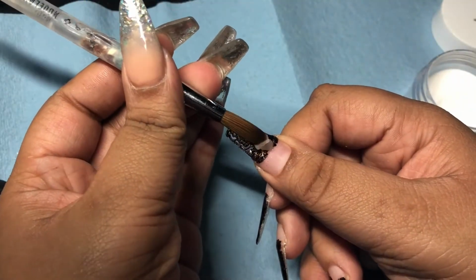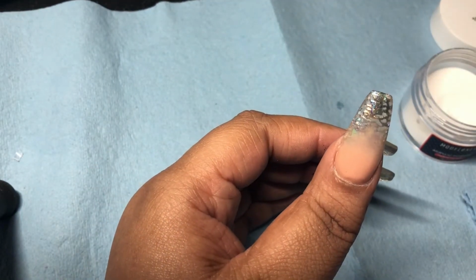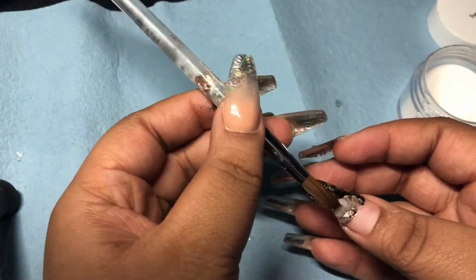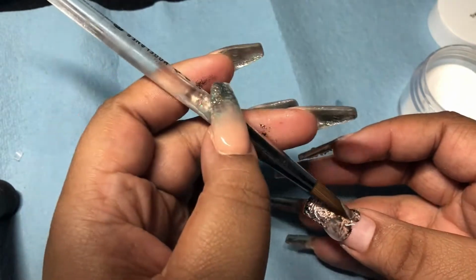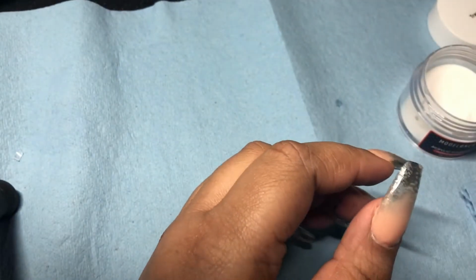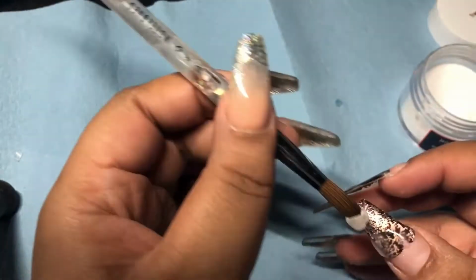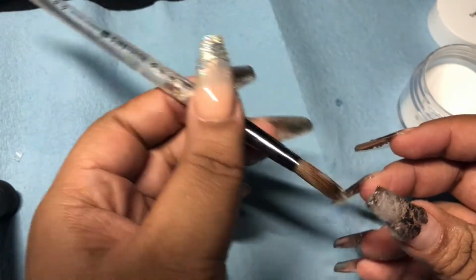And so what you want to do is use a thin layer of clear. That's where I messed up, because I can't really control it as well as I'd like to on my right hand with my left hand. And yeah, you see that bead that I put down at first dried. And so this is when I was using my Model 1's liquid, I think, or did I splash the JC Beauty Concept Monomer in here?